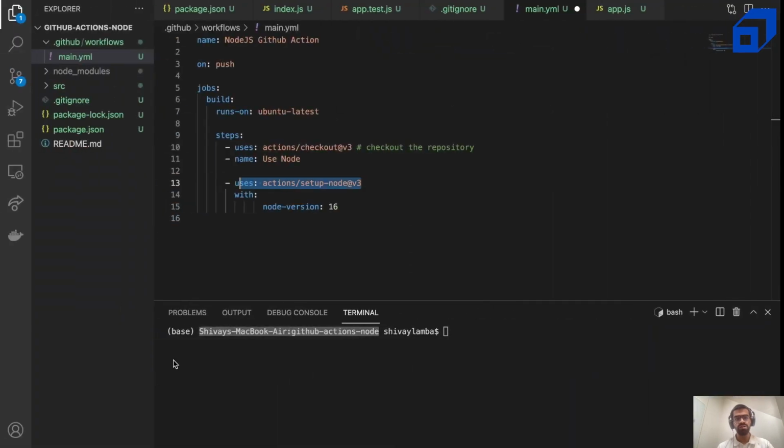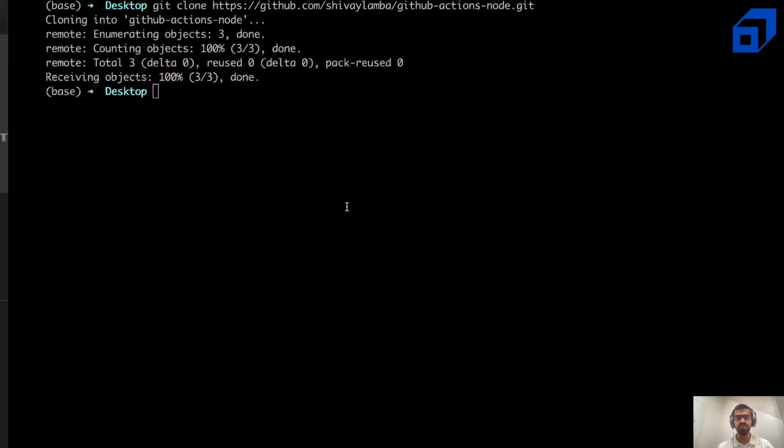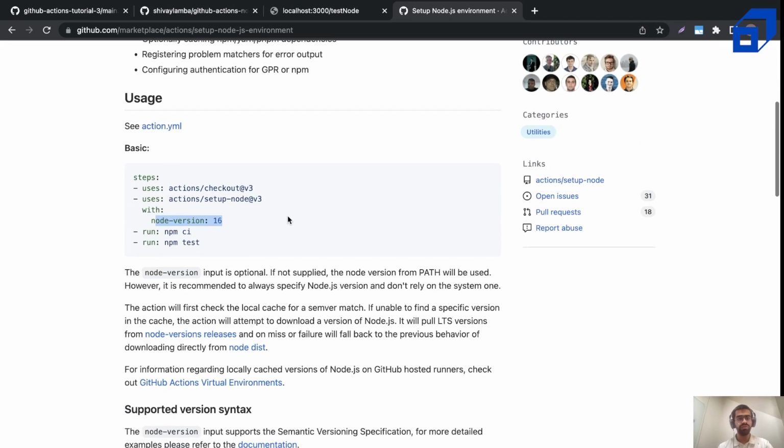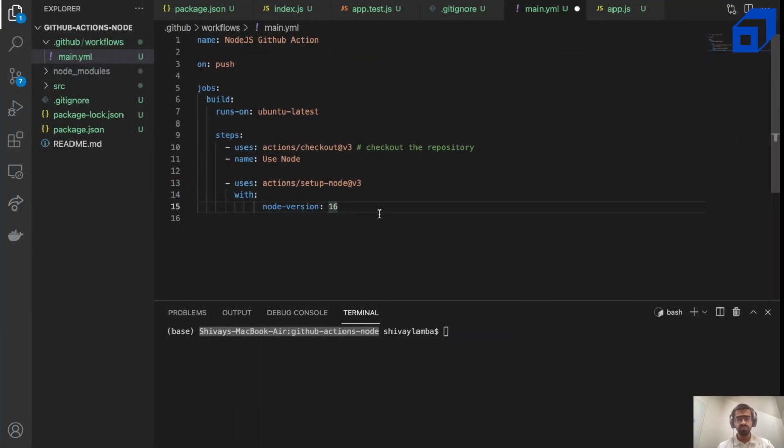You can use multiple versions, something like a matrix that allows you to have multiple versions of node as well. Defining the version, as it says, is actually optional. And then additionally, once we define our version of node, we'll go ahead and define another name.